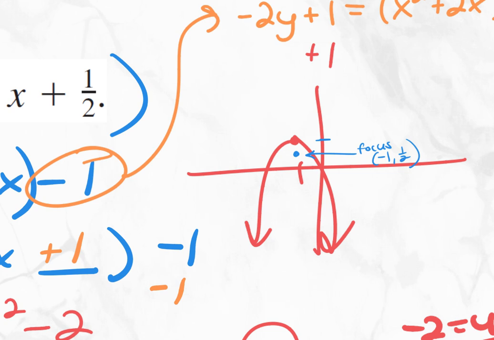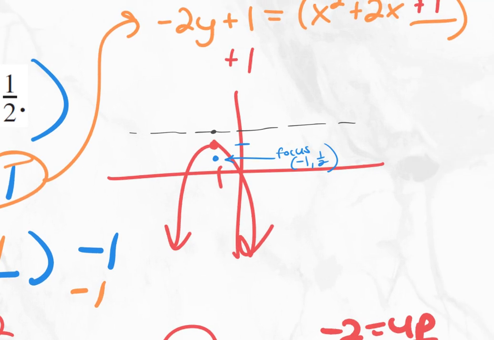Yeah. All right. Then the directrix is up. From here, I go up 1/2, and I put a horizontal line. So up 1/2 from 1 is 1 and 1/2, and because it's horizontal, it's y equals 1 and 1/2, or y equals 3/2. You could write either one. Can we write it in decimal? Sure, if it terminates. So if it's 1.5, that's fine.